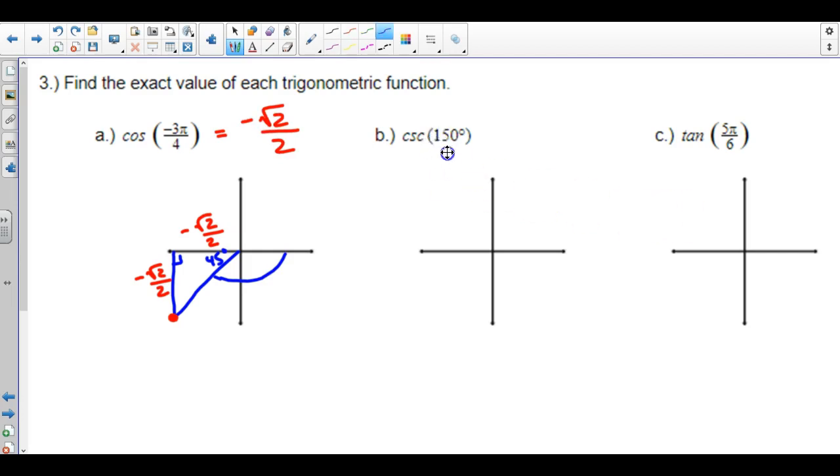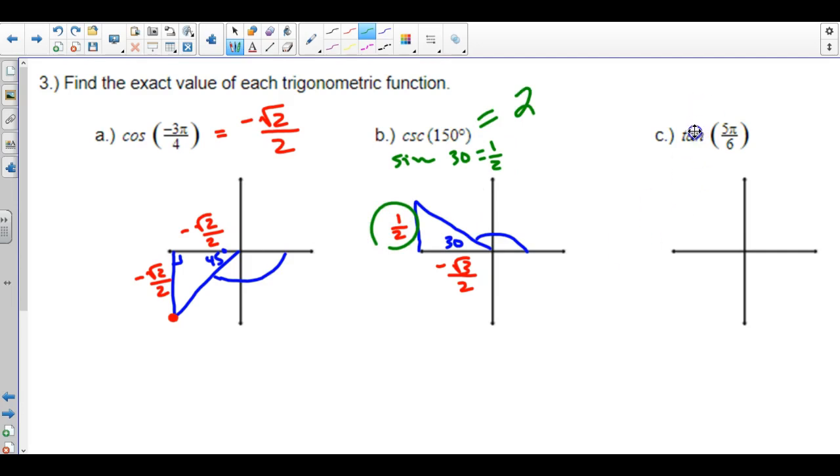In the next one, we're given the angle measure in degrees, so I'm going to sketch a 150-degree angle. If that's 150, my reference is 30. Across from the 30, I label this side as 1/2, and then my adjacent side, negative root 3 over 2. And what I want to do is figure out the cosecant. So cosecant is the reciprocal of sine, sine being the y-coordinate. So the sine would be a 1/2. But I want the cosecant of that value, and that's going to end up being the reciprocal of that, which is 2.